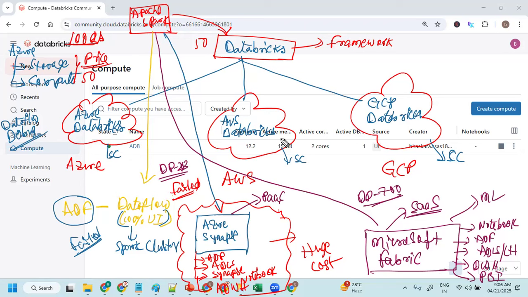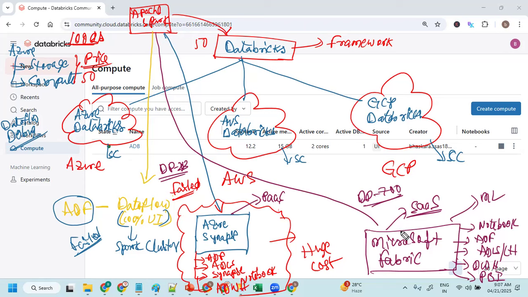In Fabric, all Azure clusters will be up and running. So you will have a pool. You can directly take it and run it. Once that is done, it will be given back to Microsoft itself. You don't need to start the cluster. If you go with Databricks, you have to start the cluster. But here, you don't need to do that. It will be taken care of.